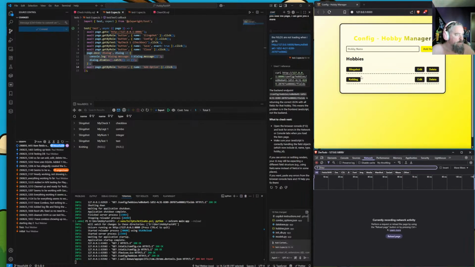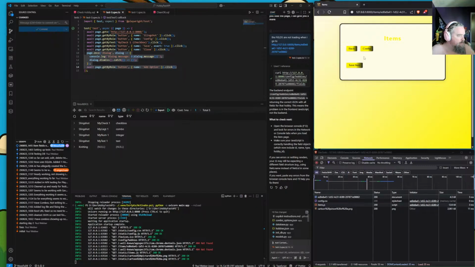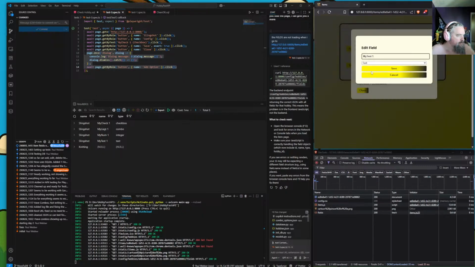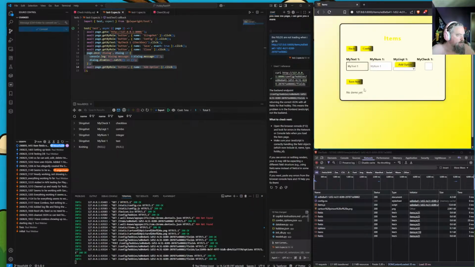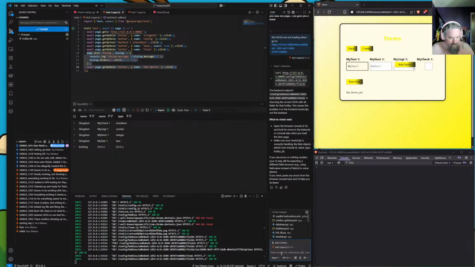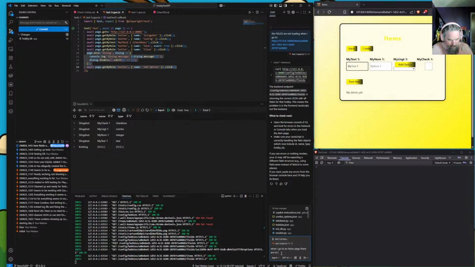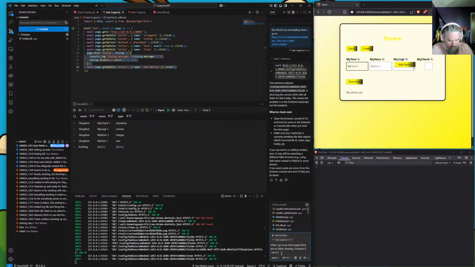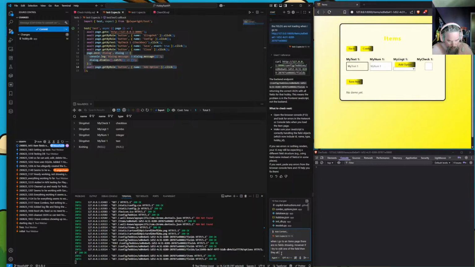So slingshot. 200s, nothing in the console. Go to an items page. There are no fields showing. However, if I try to edit one of the fields, then they all appear.